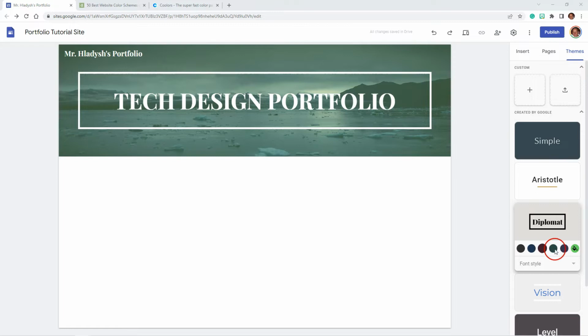Because I selected this theme, that special custom green color, I can still modify that. So you'll notice that background image will change to suit the theme. So lots of opportunity for modifications. I'm going to stick with that blue. That's a nice color blue. And from here, we can now move on to adding some content. And whenever we're adding content, remember we go to the Insert menu up here.